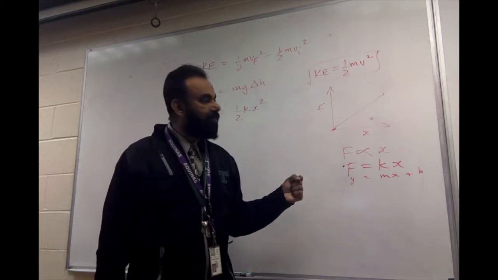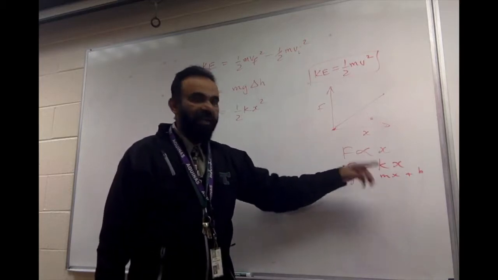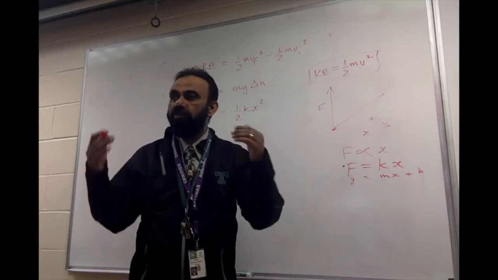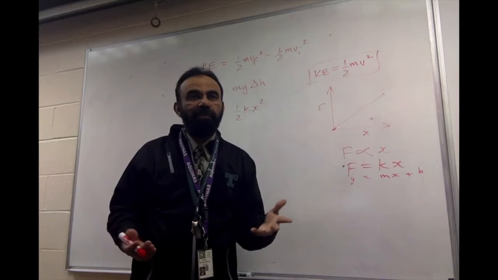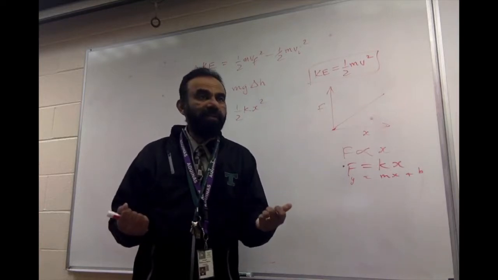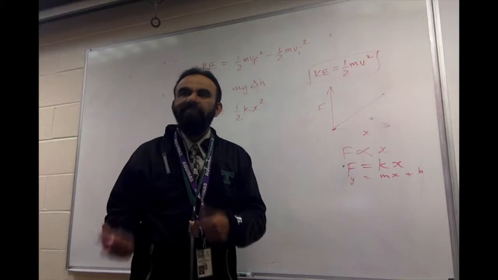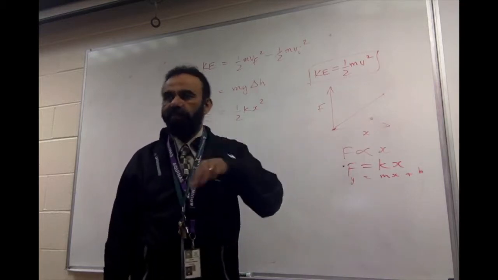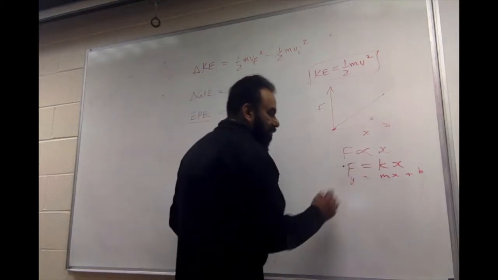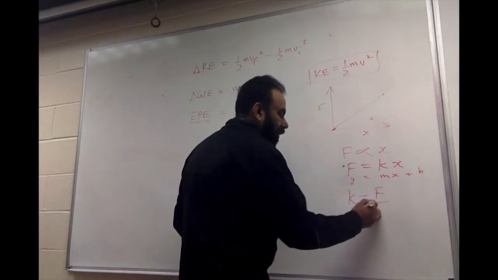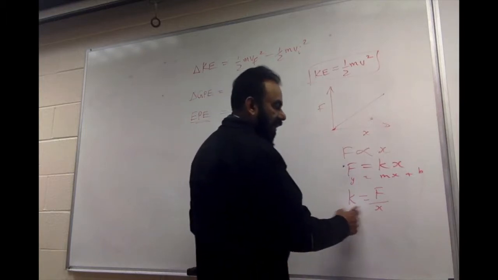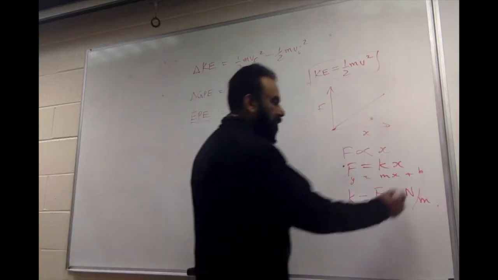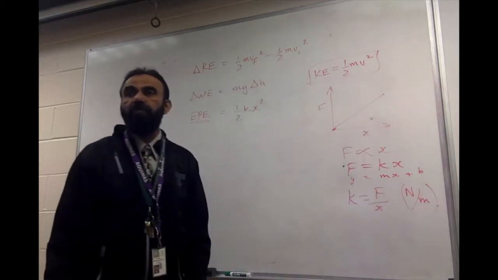Do you get it? So different springs are different, but each spring has the so-called force constant or spring constant. Sometimes they use spring constant if they know it's a spring. If it is not a spring, but just a rubber band or something like that, you can't call a rubber band a spring, so you use the term force constant. Or sometimes they'll say force constant of the spring. So anything is okay. So in this case, what is k equal to? F over x. So the unit of k is Newton per meter. Newton per meter is the unit of k, the force constant.